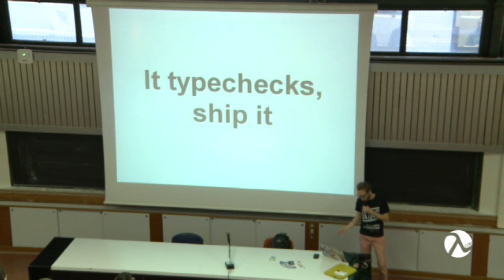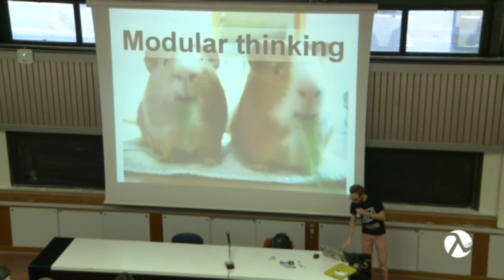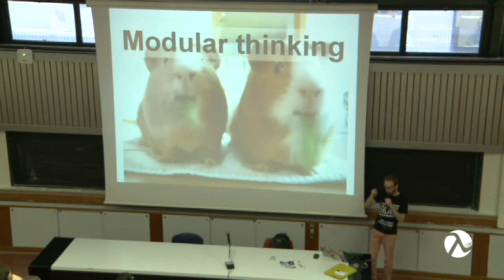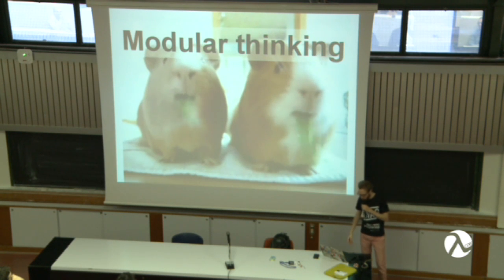I was frankly not very confident when starting this refactoring, but types were quite helpful with that. And since you have guarantees about your code, guarantees that the behavior of a function won't affect the behavior of another function, you can have modular thinking. Because when you are thinking about a function, you can forget the rest. You're just thinking about what the arguments are, what the result is. The rest of the world, you can forget it. It's just not relevant.